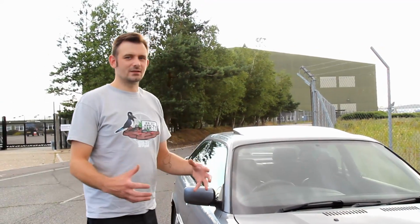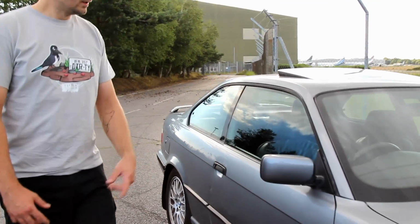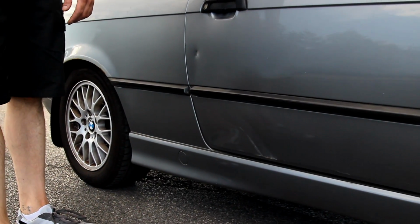And then cosmetically, if you come with me here, I'll show you a few things which are absolutely terrible about the car. The driver's door, as you can see, is in a pretty sorry state. It's got dents in it. The door itself is all wrinkled and creased, guys. It's got lots of scratches and it's generally not in good condition whatsoever.